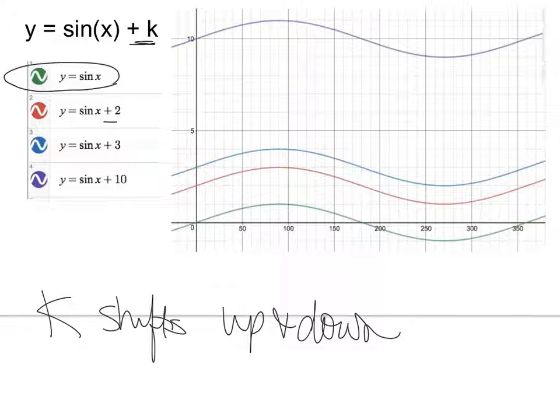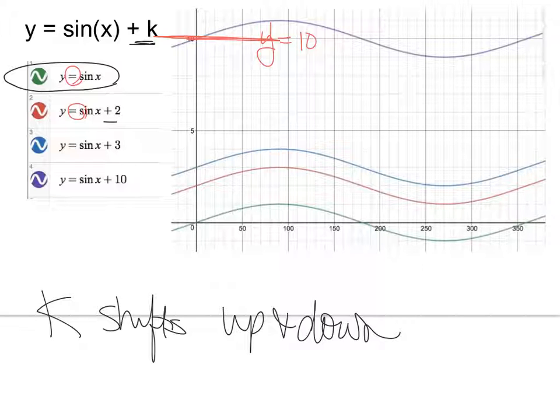So for this first one, we have a plus 2. So look at that. I went up 1, 2. Okay, then I went up 1, 2, 3 for the next one, and up 10 for the last one. And that's where I start. Okay, I start at 2, or I start at 3, I start at 10. And we still go up 1, down 1. Okay, our midline here would be y equals 10. Our amplitude is 1, because we just have a 1 in front of the sine.